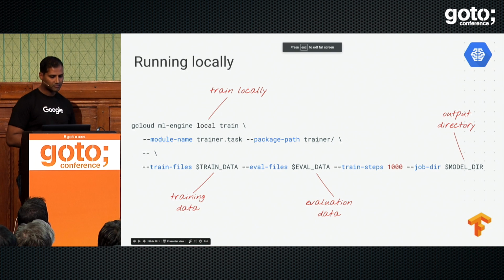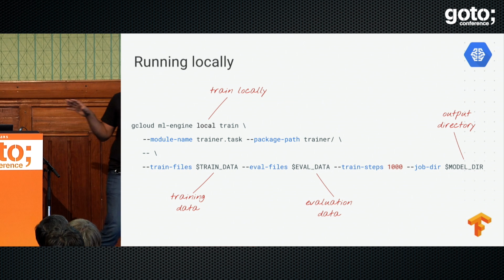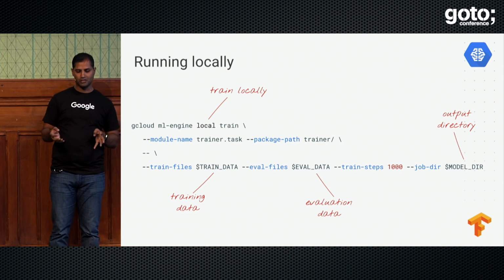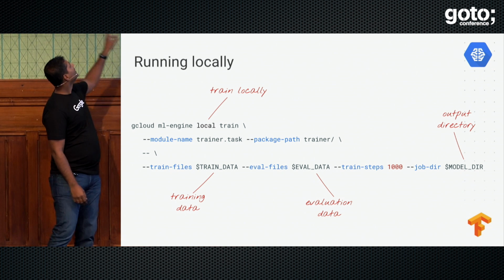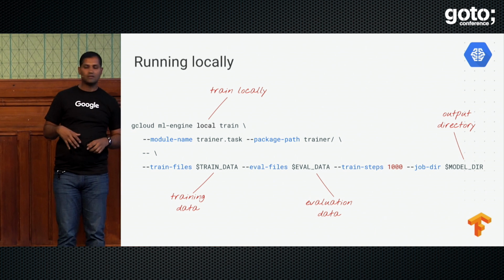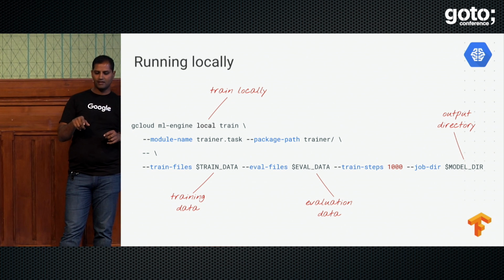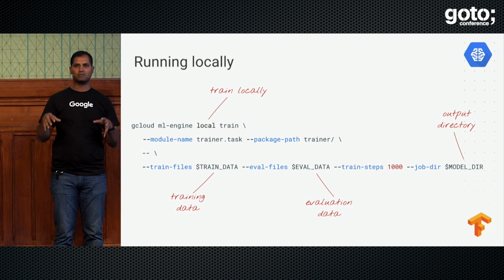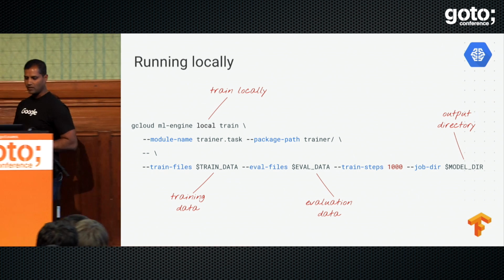Then the next step is, okay, how do I train my application, the code that you just saw? How do you train it using best practices and using the Google Cloud Machine Learning Engine? So we explicitly put it like this. You have a situation where you say local training, so that means on my machine only. We have a part, and there's a reason why we set these environment entries, like $TRAIN_DATA and $EVAL_DATA. The reason why we did that is for flexibility, and I'll show you in a bit also what it's all about. So just one statement, and I can show it live.